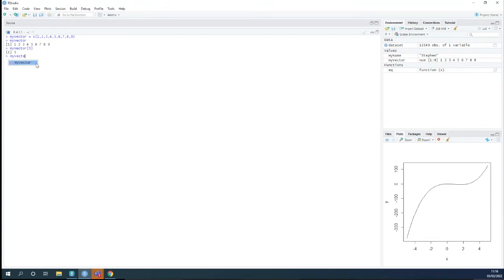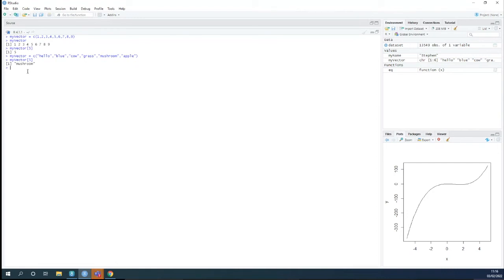So let me just change our vector. Okay, so I've just changed it up so that we don't have numbers in there. And if I want to get that 5th value again, we can see 1, 2, 3, 4, 5. We get mushrooms. So if you want to get just one specific value, then you can do that. If you want to get a range of values, you can also do that.